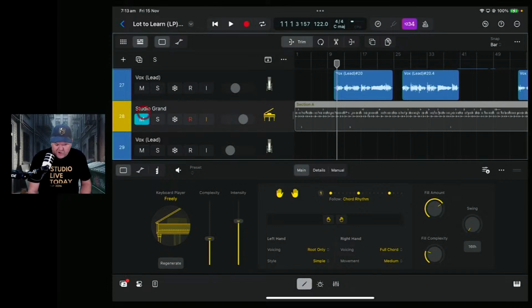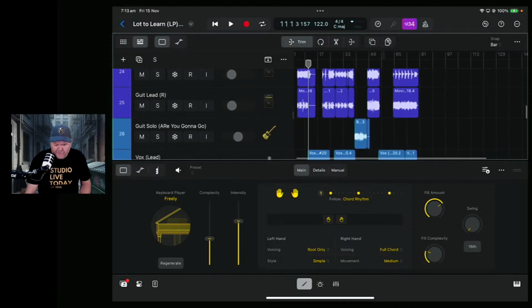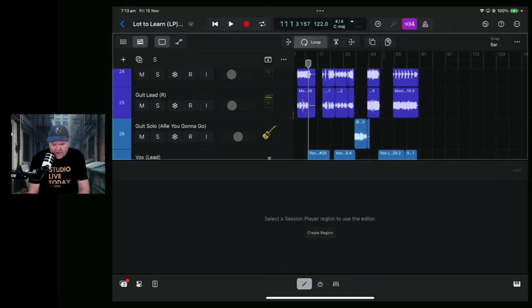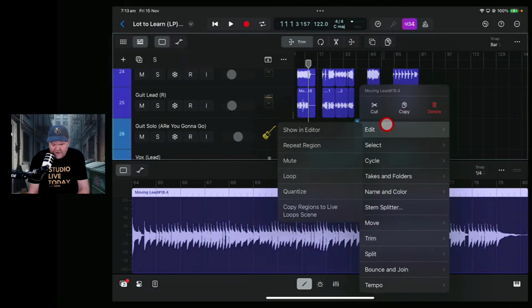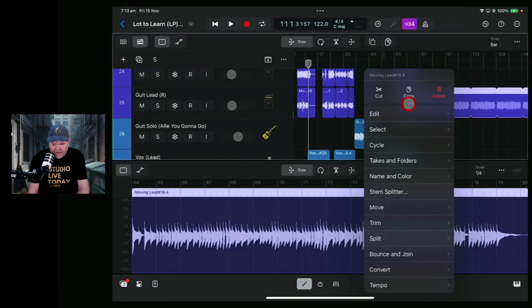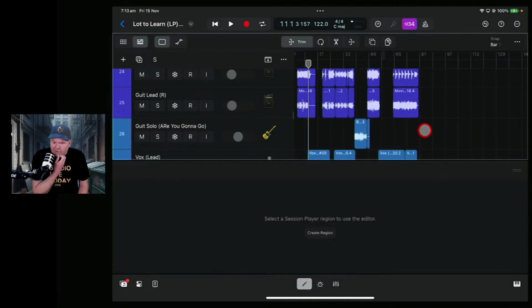You can now loop from the shortcut menu, is another thing here. So if you were looking to loop out a performance or loop out a track here, you used to be able to go here and tap loop and just drag it, which is fine. But now you don't have to go up to there if you don't want to. You can tap here, tap again, and under your edit, you've got loop, which is actually similar to what it was in GarageBand. And then if you want to unloop it, you just go edit, turn loop off, and it's there. So that's the thing.